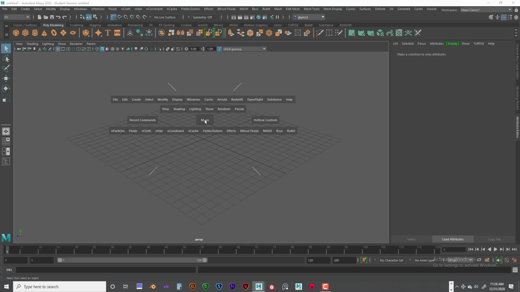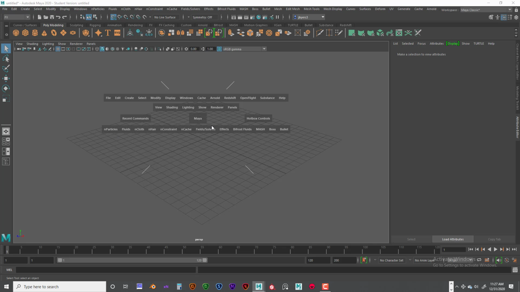If you hold down the space bar you can go to Hotbox Controls, click on it, and go to Show FX and FX Only, and that allows you then to hold down the space bar and select the particles and fields and constraints. You can see that whole line here is what we'll be going through.